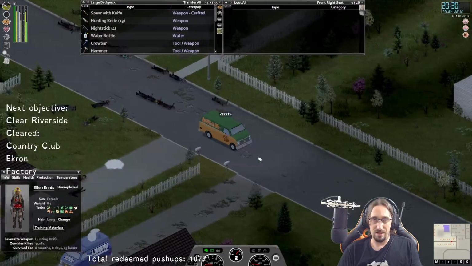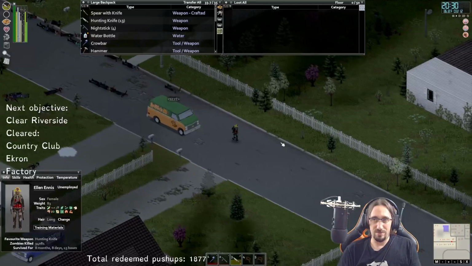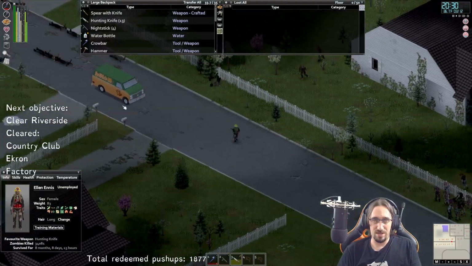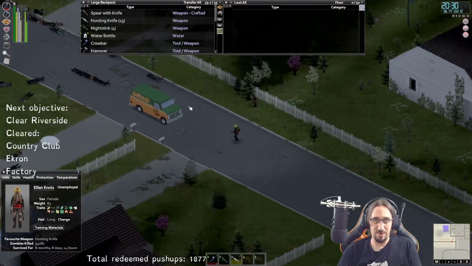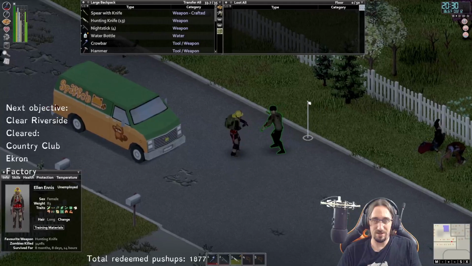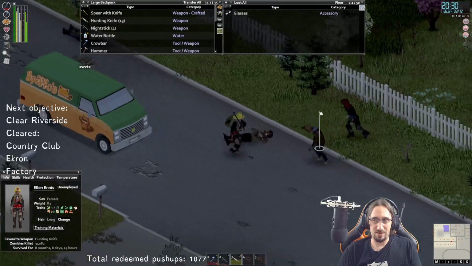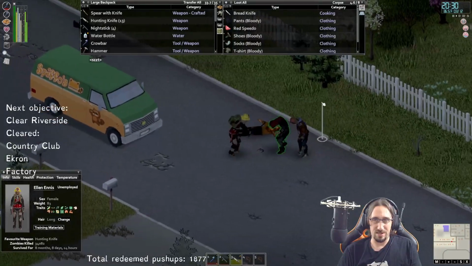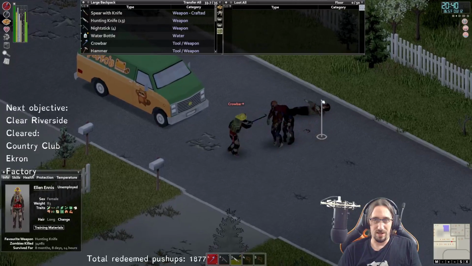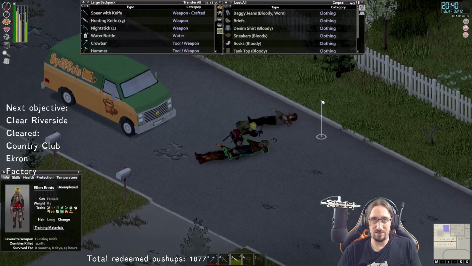Because if I lost that way, I would be very salty. Because, like I said, the only counterplay, because the zombies don't always notice you. That zombie stood there and looked the other way until they walked almost directly on top of it. So it's not like you can just stand near the van to see if something aggroes. And if I'm being chased, again, there's no counterplay I have. I can walk up with my weapon poised, but that makes you go slow.